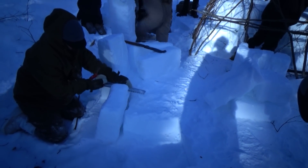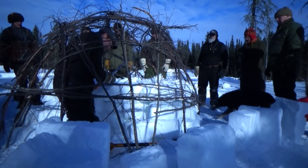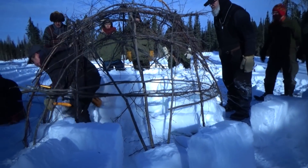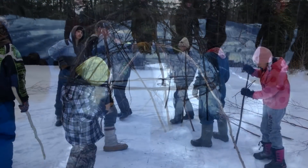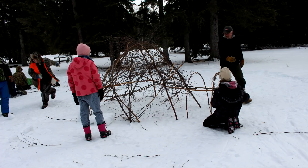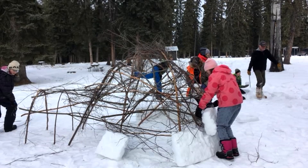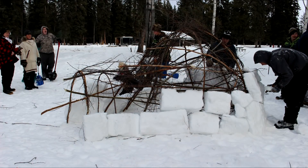For this video we are building a modified igloo using the method developed by Morris Kohansky. The Morris Kohansky igloo is built by incorporating a wooden framework so that the snow blocks can be rested upon that framework to quickly build the igloo. First, gather approximately 20 long slender saplings, stab them into the snow, and bend them into a dome shape, securing the structure by winding them together. Then add more saplings at various angles to increase the strength and shape. You can make this dome to whatever shape and size you want.